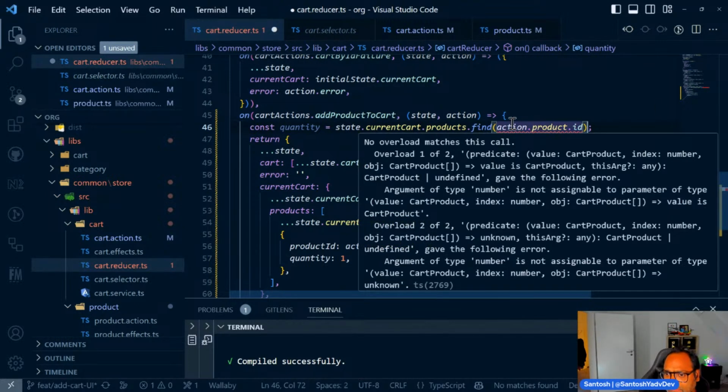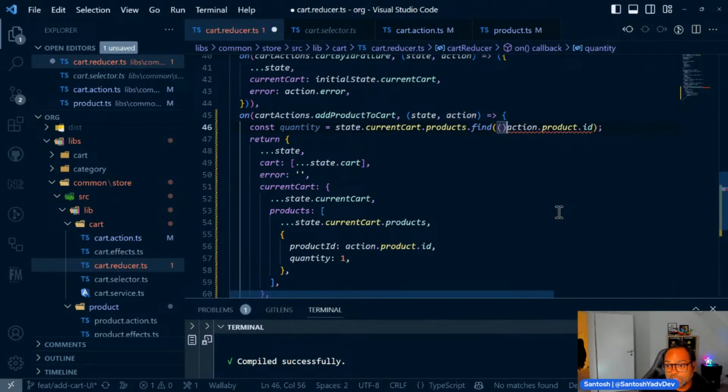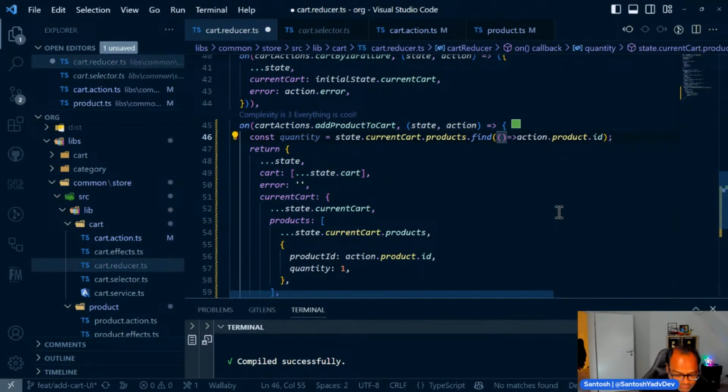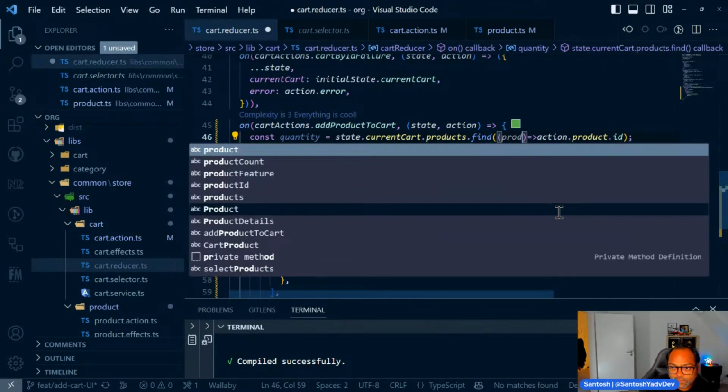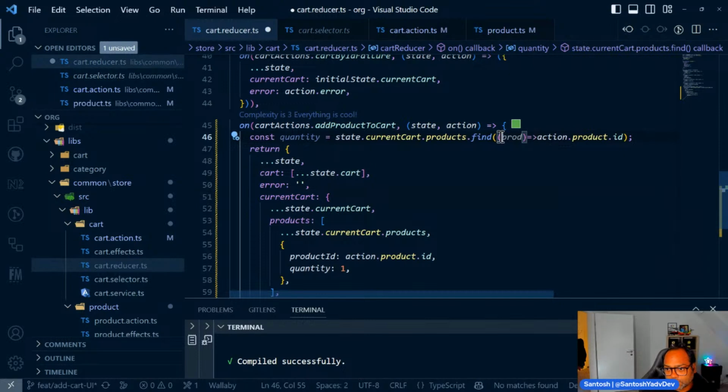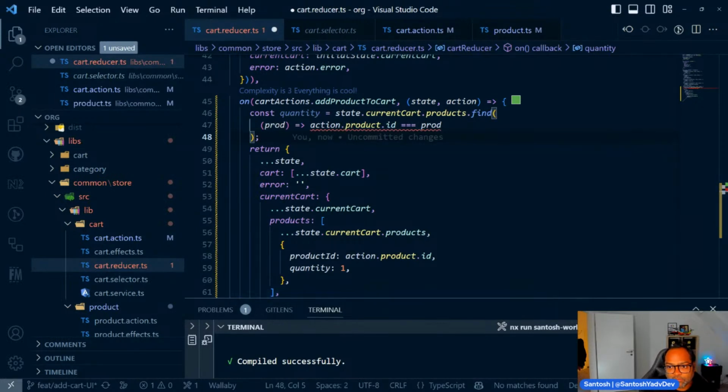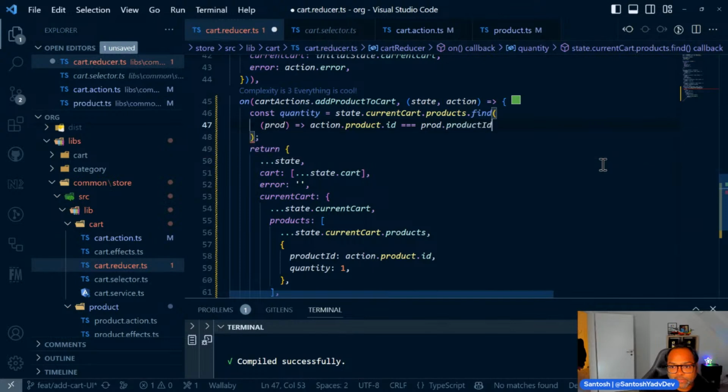So I'll find in this one, find this product by ID. Why is it saying no overload matches this call? Because of course we have to do this, right? And we'll say this is product dot. So I'll say this is equal to this dot product ID.